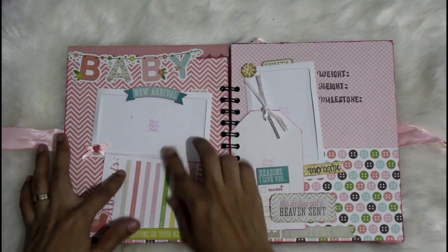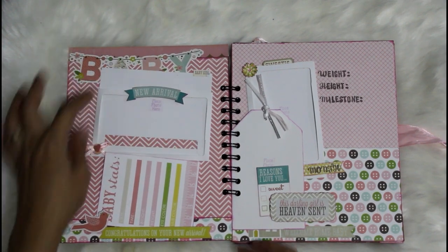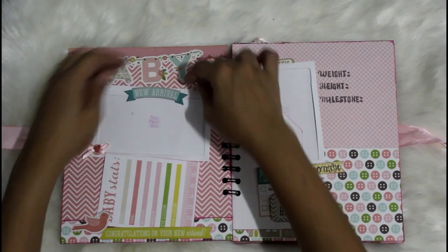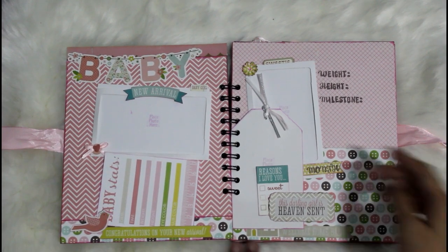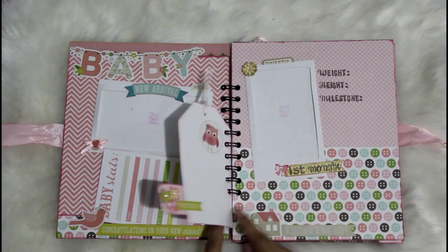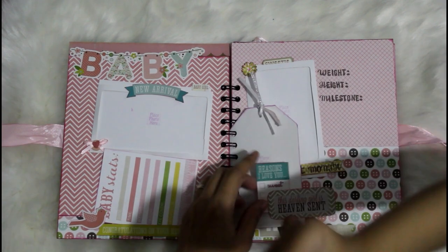And then this one, you can pull out and stick down the photo, or just slide in the photo if you want. I just added this button and ribbon, and then a sticker right there. On this page, I added this tag, and I used the tag punch board to make this tag. And then I added these stickers that I backed up with cardstock.